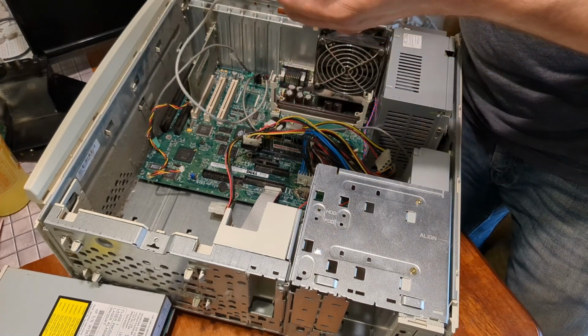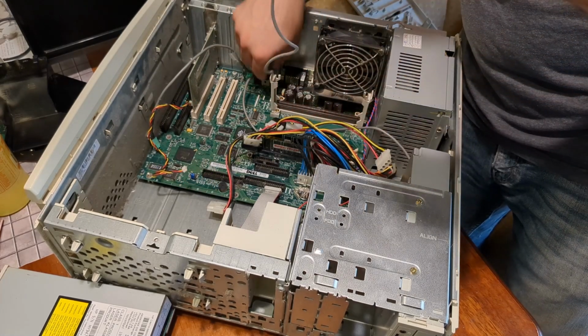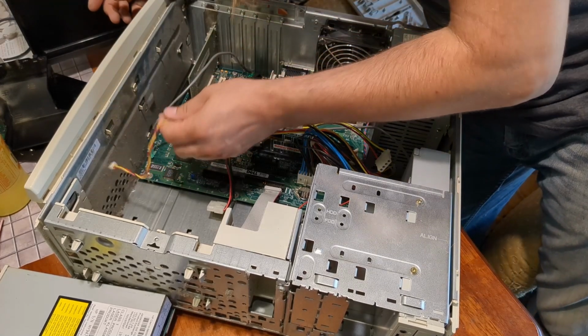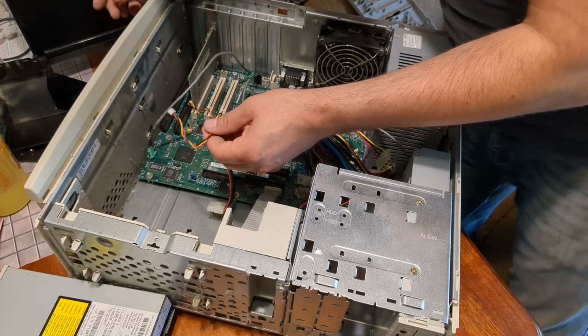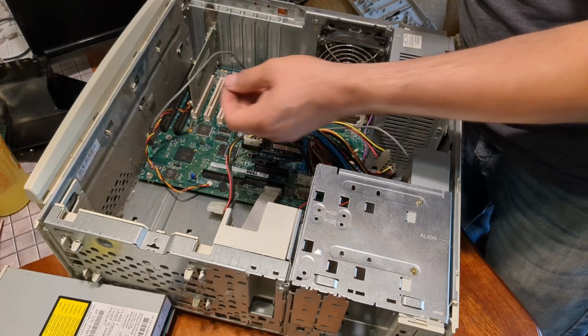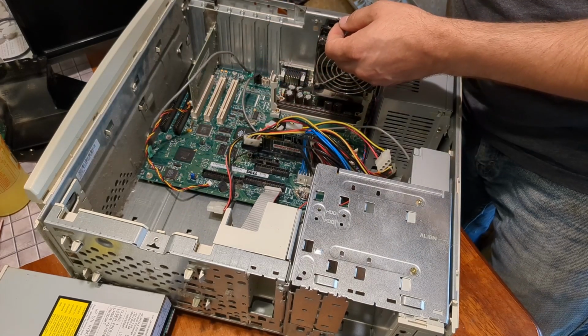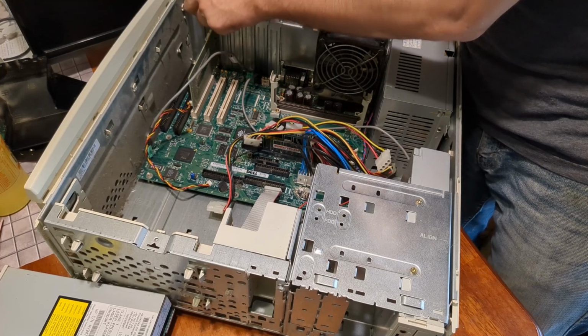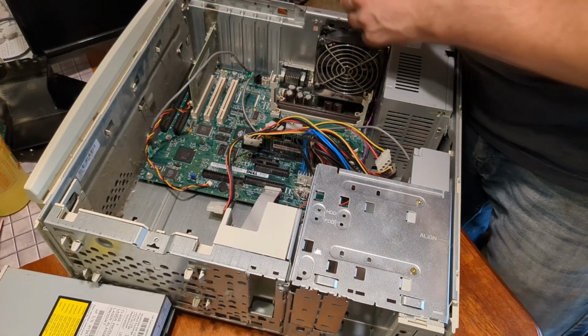This cable was not connected to anything, so I'm going to remove it. This cable here also isn't connected to anything. That's on the back of the Ethernet card. I don't know what that would even connect to. So we're going to ignore it.